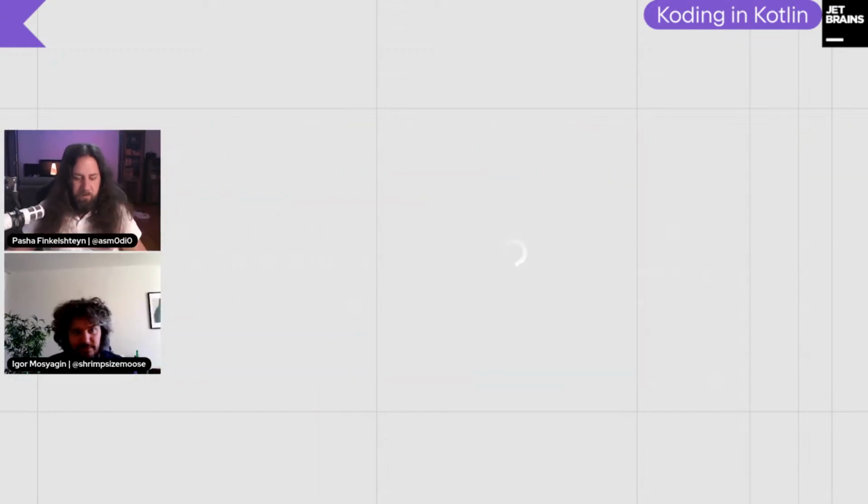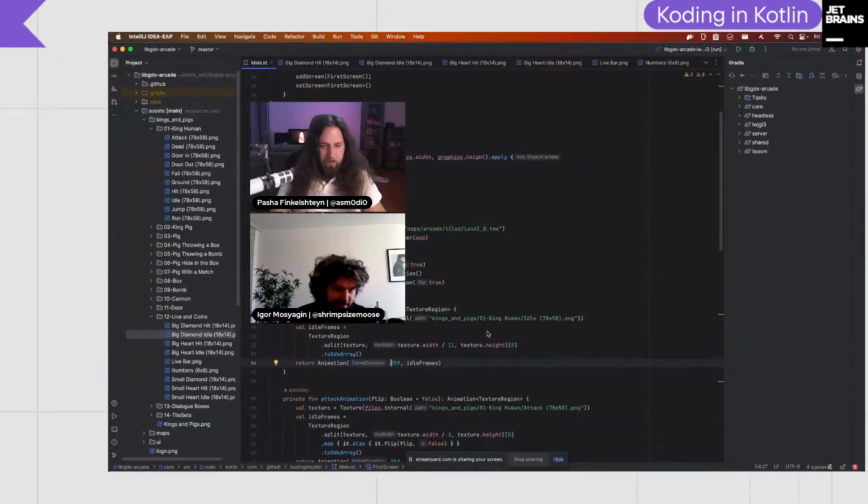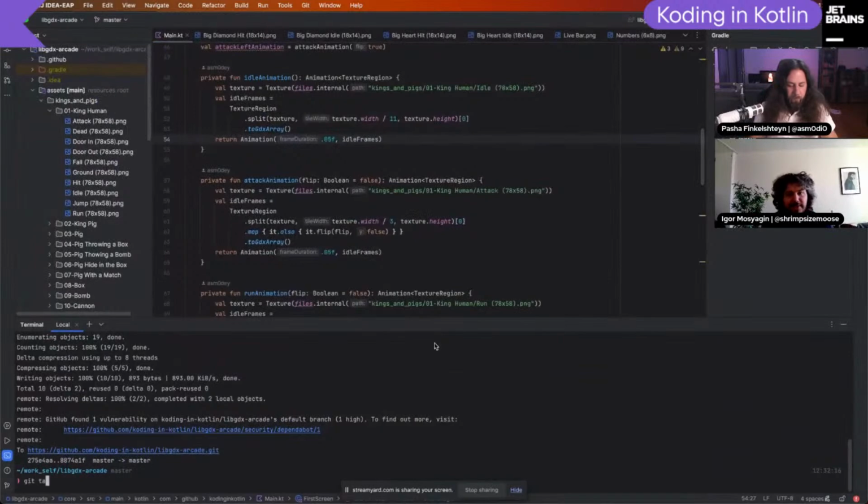Can you make a tag for the current version? A git tag. What do you want to put in your tag? We don't need to annotate. We can just set the version to 0.1.0.